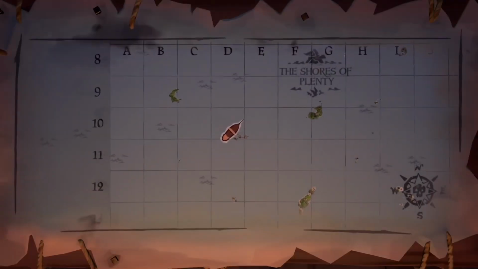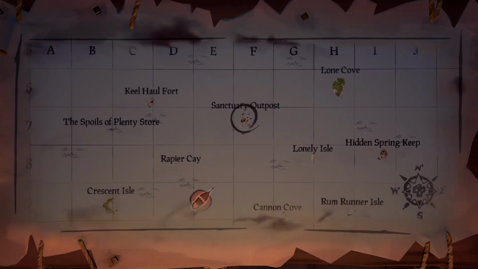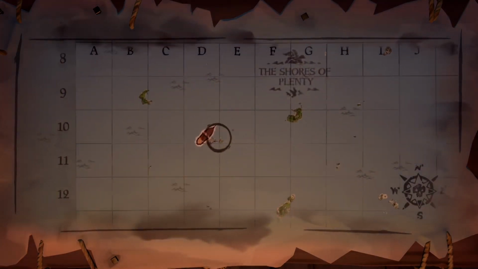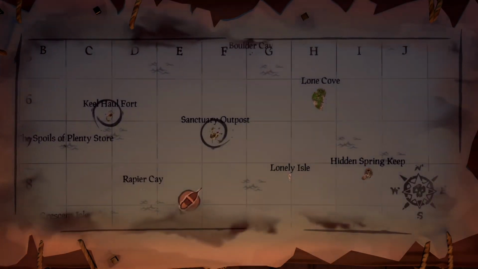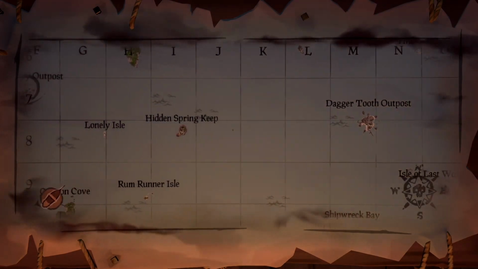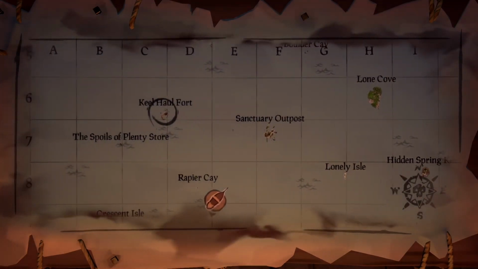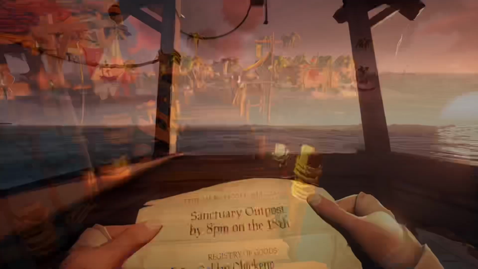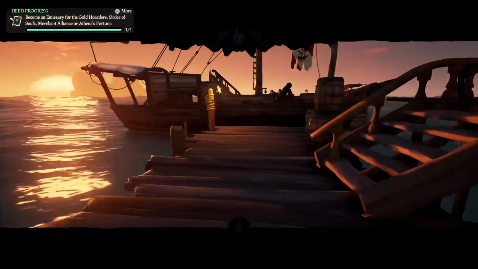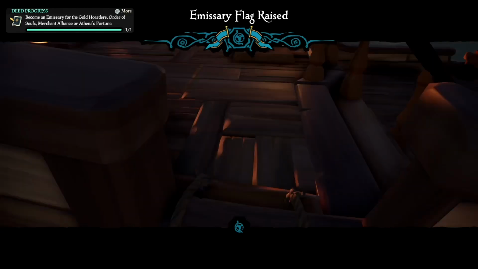So once you have a quest you want to attempt, you're going to need to locate a fort in between the outpost you spawned on and the outpost you want to deliver to. Unfortunately, in my case, this is Keelhaul Fort, which isn't really in between Golden Sands and Sanctuary, but it's the best option. Usually it's more convenient, like going to Hidden Spring Keep whilst delivering from Sanctuary to Daggertooth. Whilst doing this method, I'd recommend that you use the Merchant Emissary, but that's completely up to you. So once you're ready to leave, you can just go ahead and sail on over to the fort you've chosen.